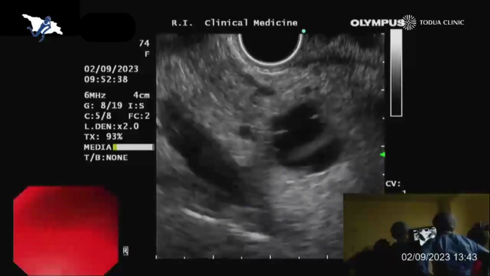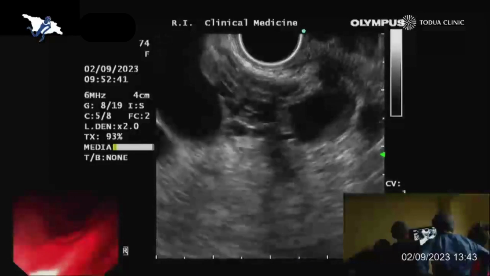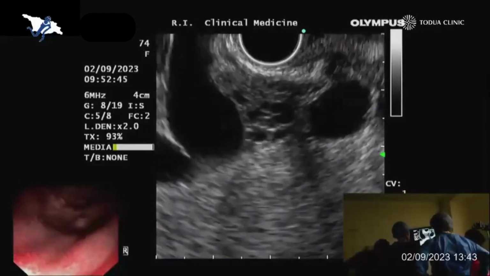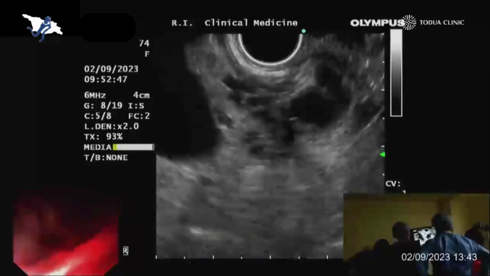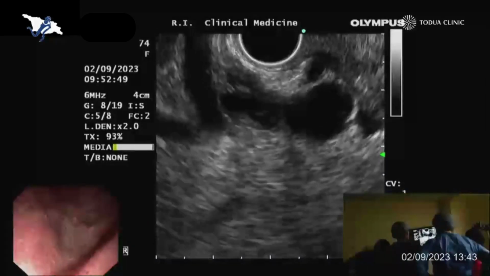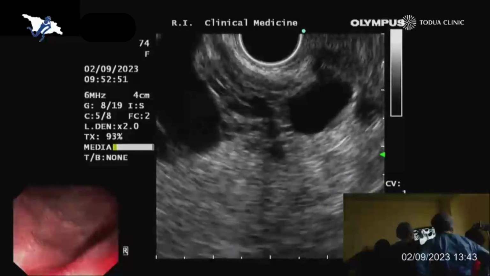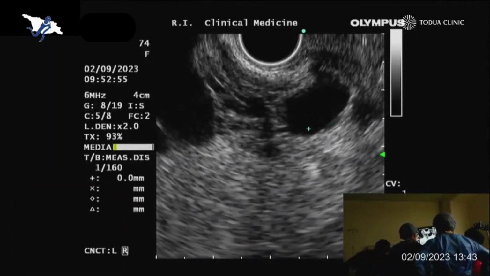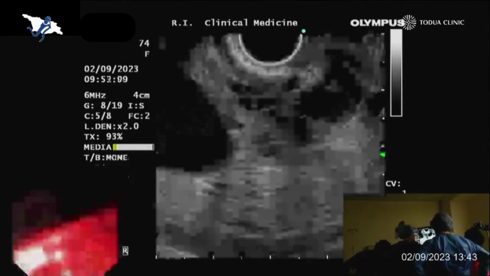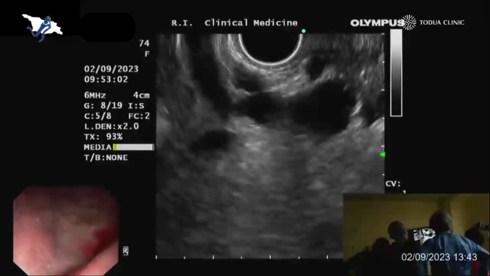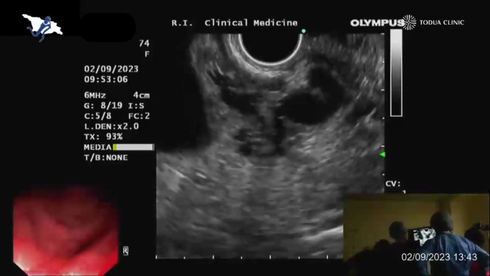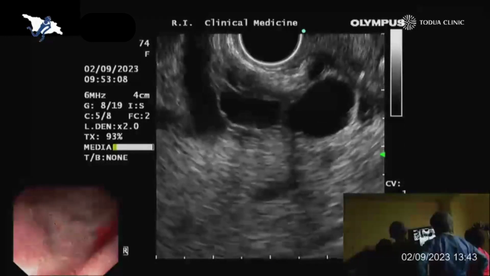What I have to admit is now that when we look at the material inside the cyst, it's a little bit echo-rich, but as I mentioned before, there is no really... So freeze. So here we have the impression that it is a little bit more bright. So I think this is a little bit mucus. Okay, defreeze. So I think the conclusion is now that we have a side branch IPMN.